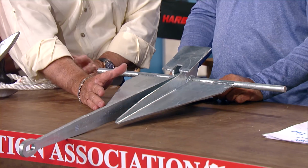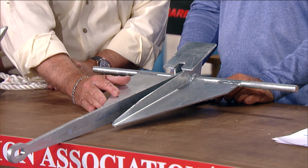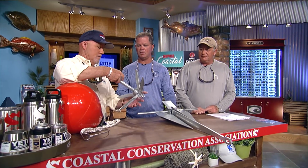This is what guys use for sand, grass, right? Just about anything, it'll stick anywhere. Same applies to the length of chain? Yeah, absolutely. 20 feet. The length of the chain is the biggest mistake that most people make, outside of not having enough anchor rope on the boat when they go to anchor on a spot.